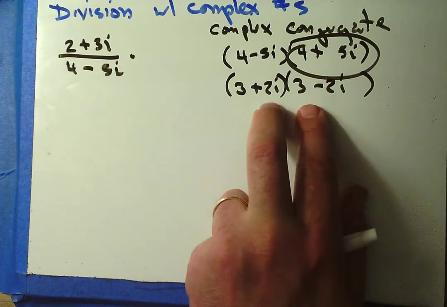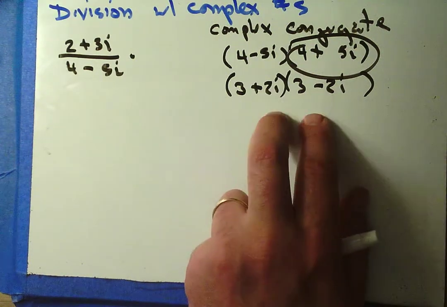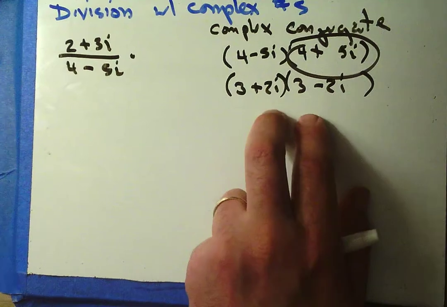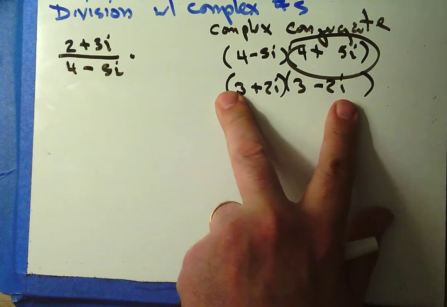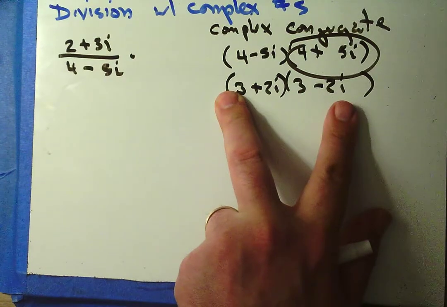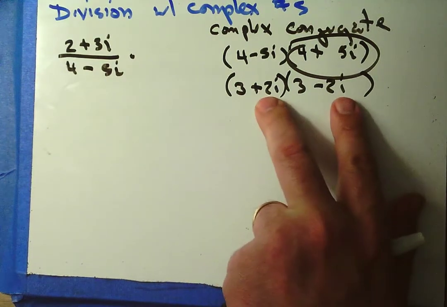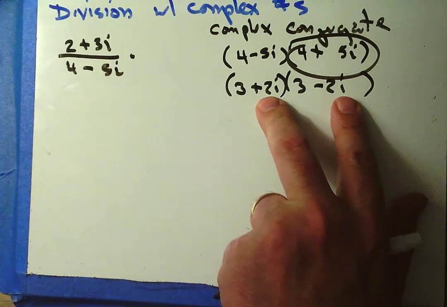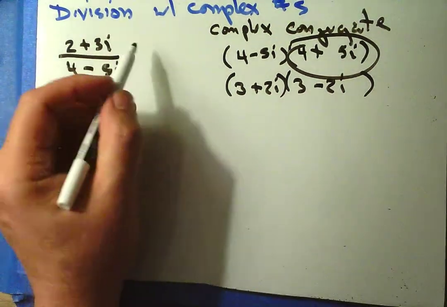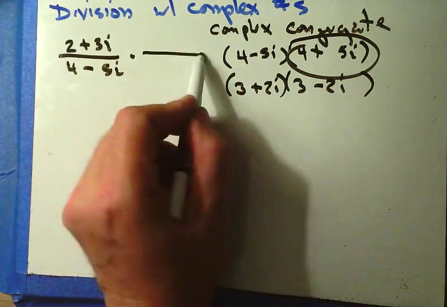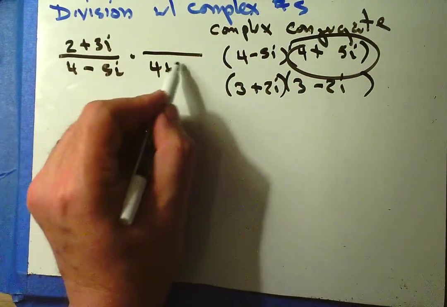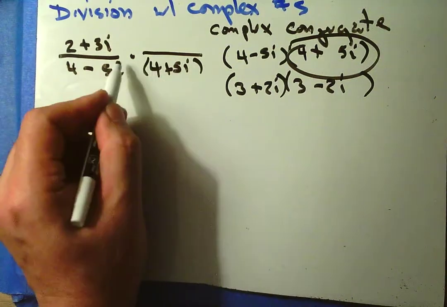Why am I trying to build a thing that looks like a difference of squares? Because with a difference of squares, the middle terms go away. And so this plus 6i and this minus 6i are going to cancel each other. And so I'm not going to have i's on the bottom anymore, because over here we'll have minus 4i squared, which is the same as plus 4. So that's another thing I should be aware of when I multiply by the complex conjugate, in this case 4 plus 5i.